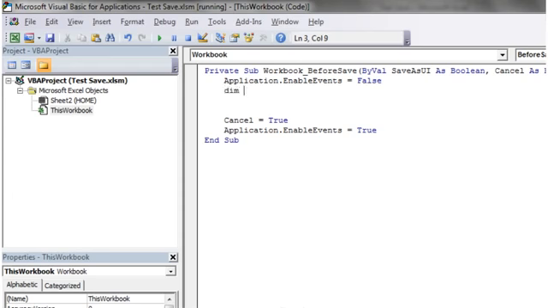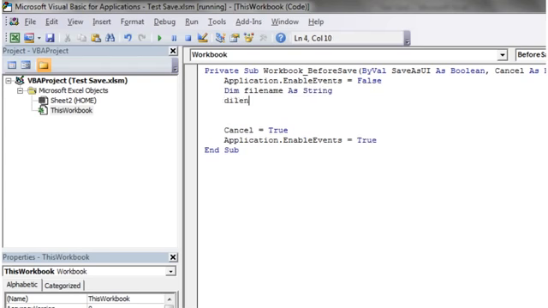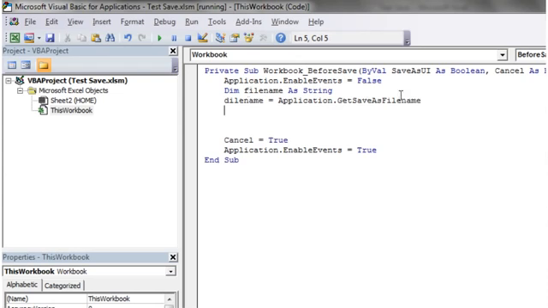To do this, we need to put in a Dim FileName As String, and then we set FileName equal to Application.GetSaveAsFilename. What this is going to do is come up with the dialog box, and then once the user's filled it in, they're going to put in the file name here.